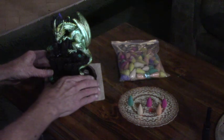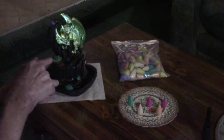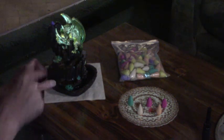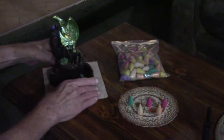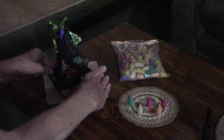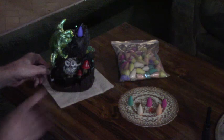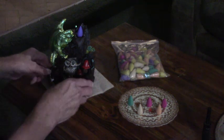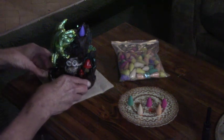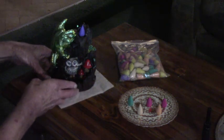they call it a tube burner, and I don't know if you can see it or not, but this little bit of moss up here, there's another hole there to put it, but I only burn one incense at a time. But on this side, you have an owl and some magic mushrooms. It's been a long time since I shroomed. Might get ready to try one of these days again. And you see the backside of the dragon.